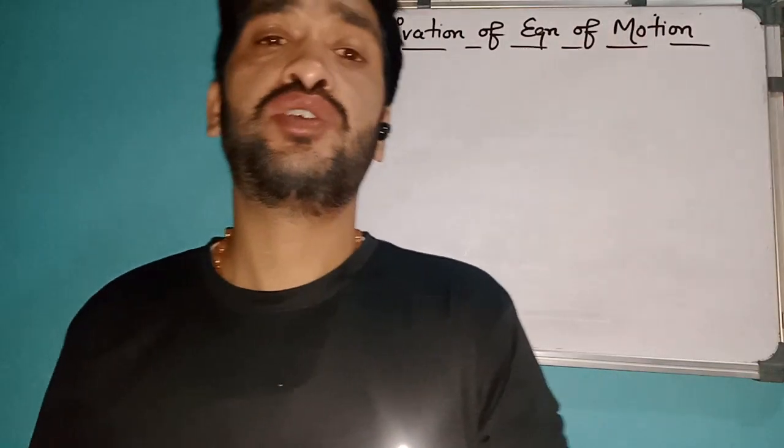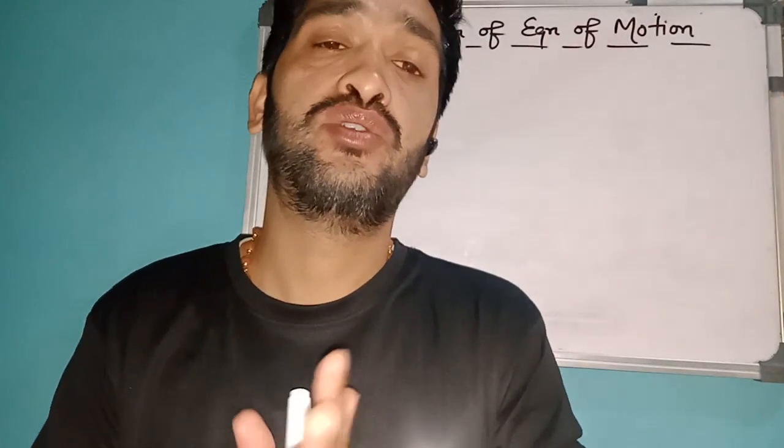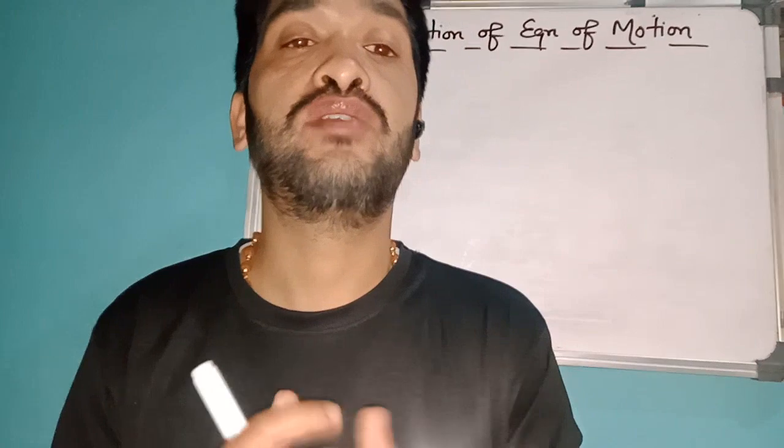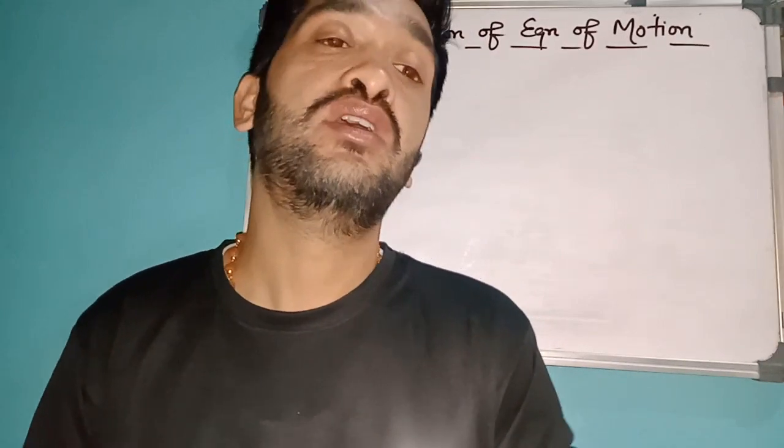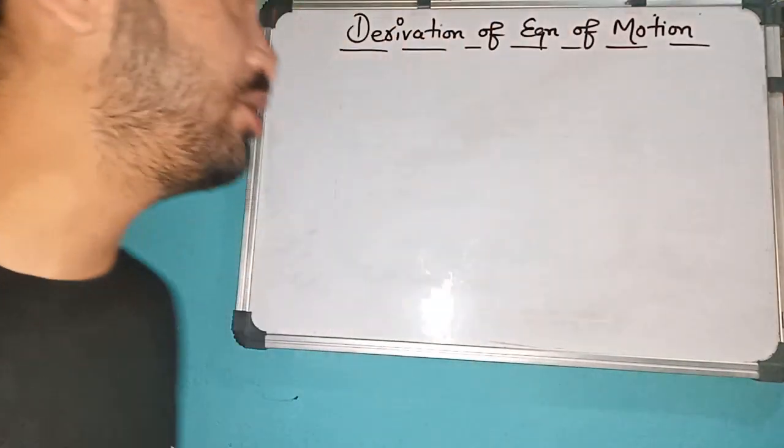Hello student, this is your lecture number 6 for motion in one dimension, and in today's topic we are going to discuss equation of motion, how to derive equation of motion. And remember that this is for uniformly accelerated bodies. So only for those bodies we apply these three equations. Let us see what are these three equations.